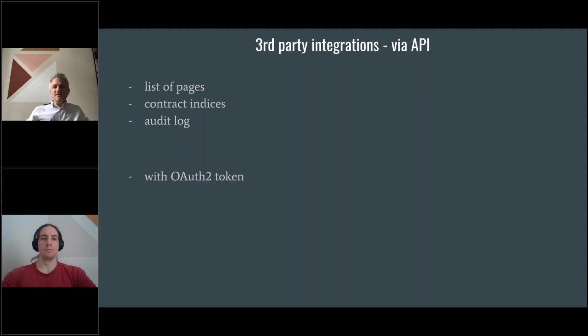The other one is the contract indices, so that it's possible to identify which round or how many different timestamps were used when content is ingested. And last but not least, the audit log. So these are all available with an authorization token. If you are interested in developing your own integration, either to these API endpoints from Easyling, or you are interested in further integration endpoints, please let us know, and then we can offer you the extra information that's required.